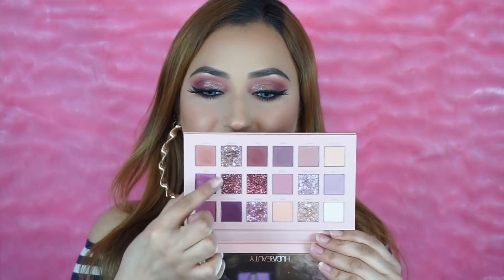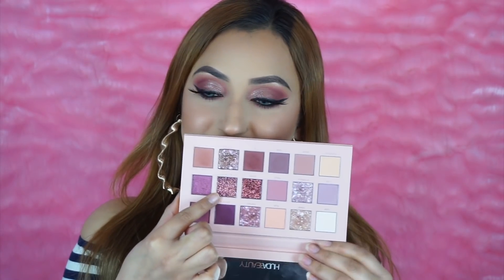I'm back with lashes and blush and bronzer. I think the eyes look so, so pretty. I'm so happy with this pinky, murvy kind of makeup — it matches my background. I do think I'm going to add just a little hint of glitter. I'm going to take this shade of glitter called Infatuated, just tap my finger in it, and tap it over the area where I've applied shimmer. That's it — it was so easy. Pressed glitters like this make it so easy to apply glitter on your eyes.